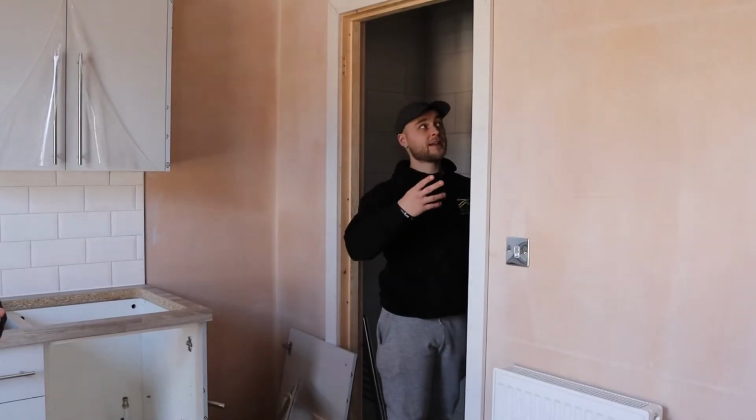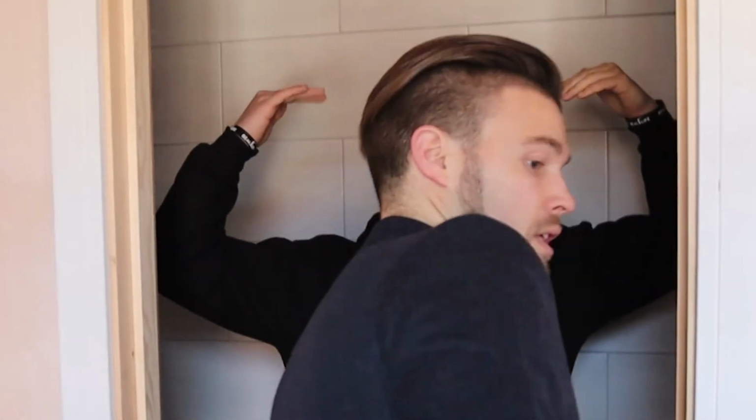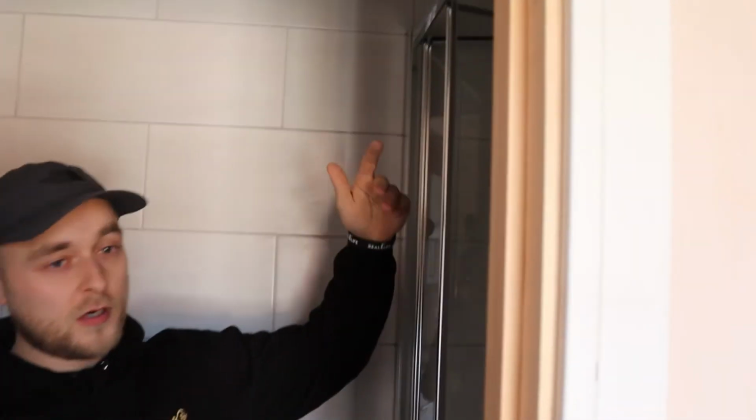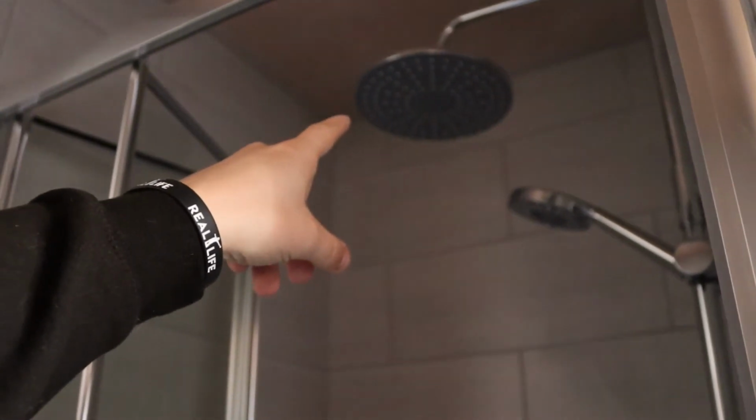And this is the thing, we care about our tenants, we give them 2 shower heads. Depending on what type of tenant they are, you might want the raindrop effect, we like to call it, or the blasting effect, which is the smaller head, and it's really powerful, and it blasts the dirt off you. This one here is like the raindrop, and it's like the Amazon being rained on. Oh, you tested it already? Yeah, I've tested it.